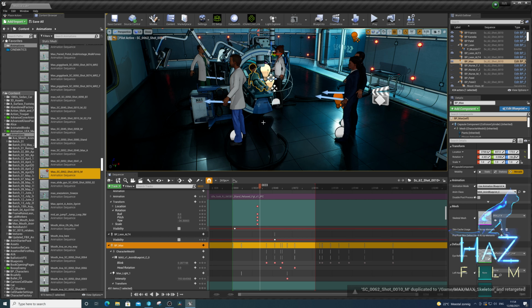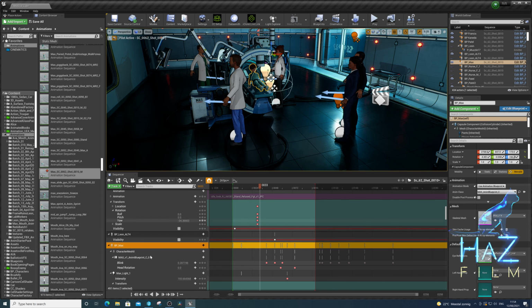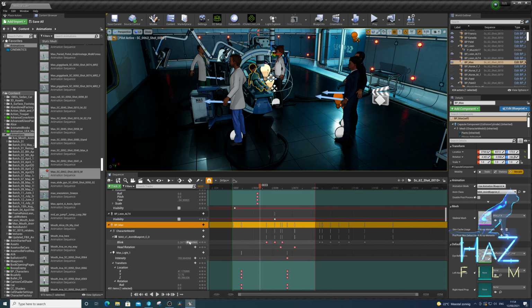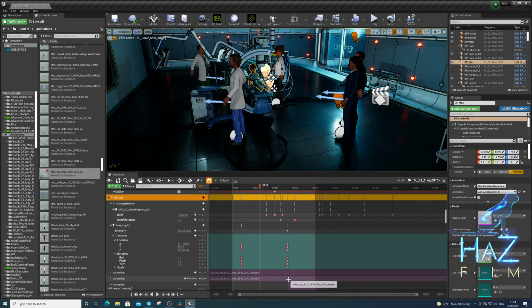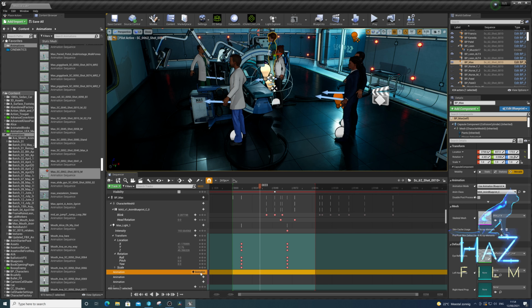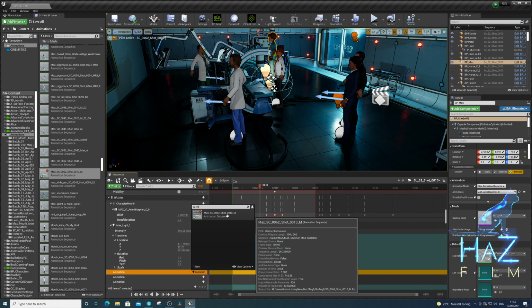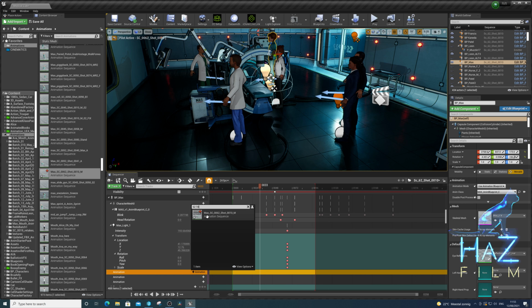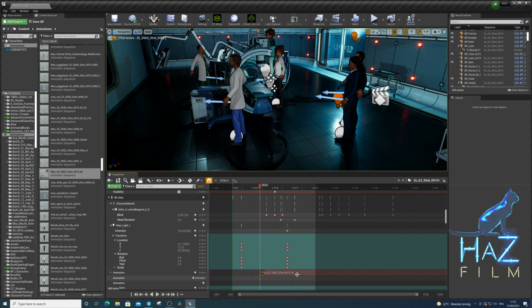That's fine. So now I'm going to click on my character Max, which is already in sequencer for you. I've got some old mocap here. Don't need that. Okay, animation. And what was it called? 6210. There you go. See, that's the beauty of shot names, dude. You can find it easily in sequencer too. So it's 6210. Click on that. Here it is. Let's position it, line it up.